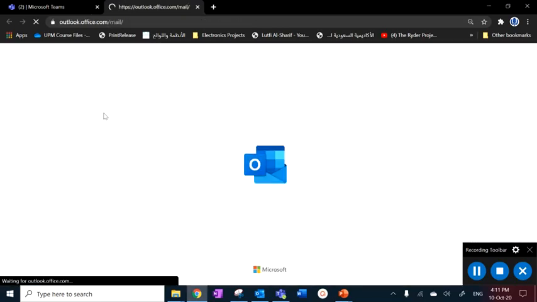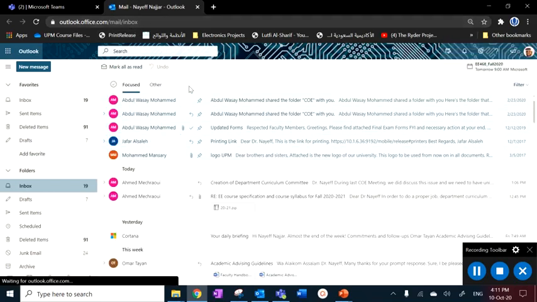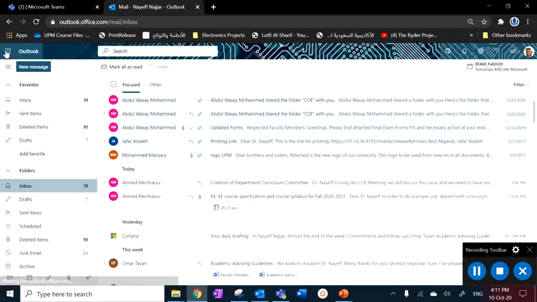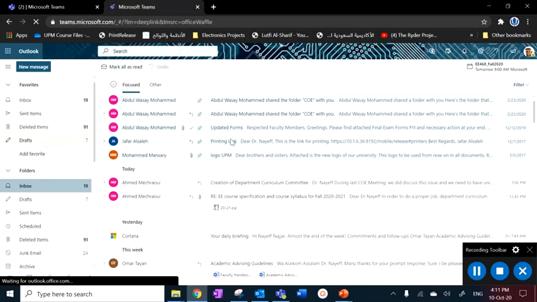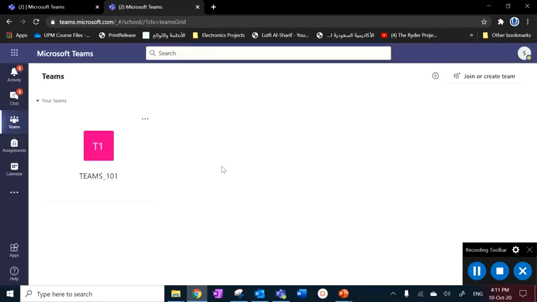So for example, you can go to Outlook, and here you can check your email. So let's say that you are checking your email and then you want to go to Microsoft Teams. Then all that you have to do is to press these dots and then select Teams from the menu, and the window of Teams will show up.